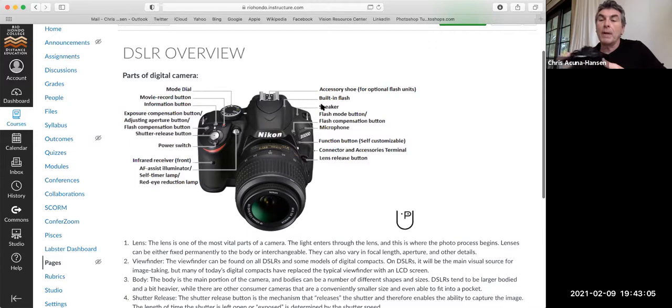If you need to format your camera, then you're going to have to go back here. Oh, my camera just went dead on me. Let me see if I have another battery here that I can use on this one.